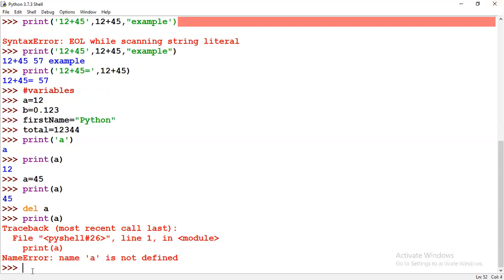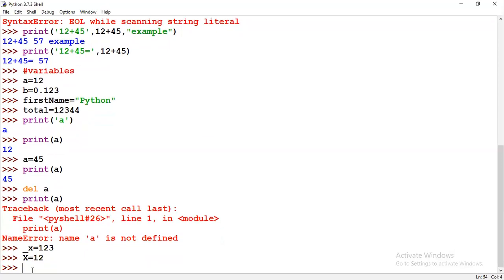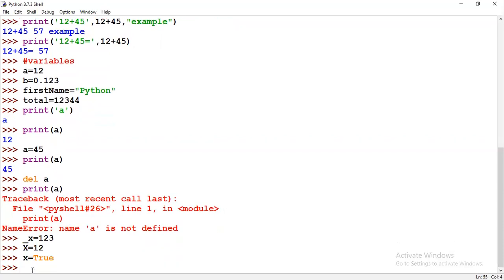Okay. So the next thing is you can use underscore x equal to 123 like this, and caps X is different from your small x. It's case sensitive, so this is a different value and this is a different value. When you use an underscore, that is also a different value.